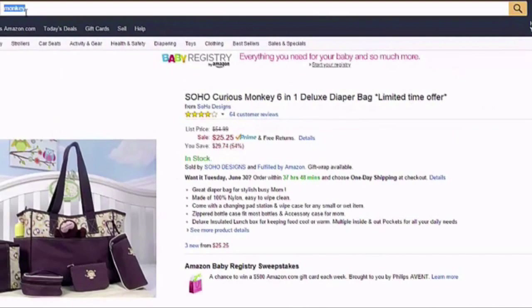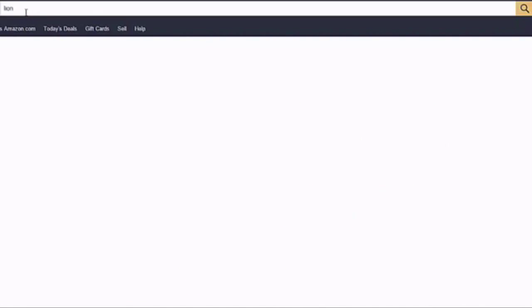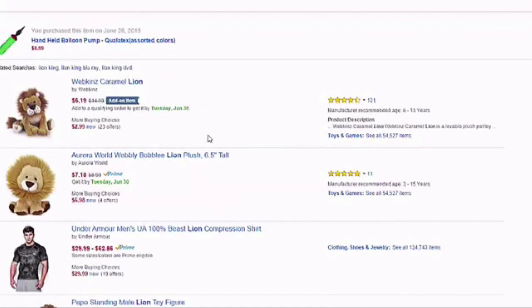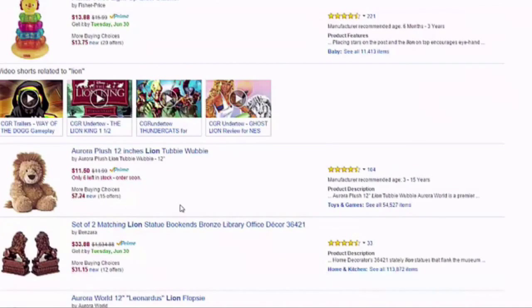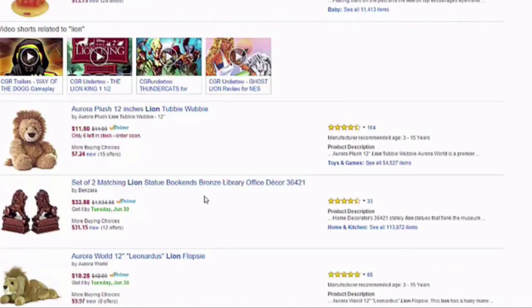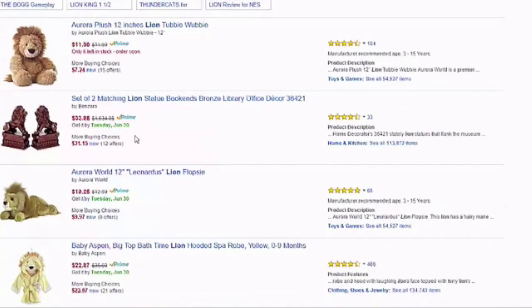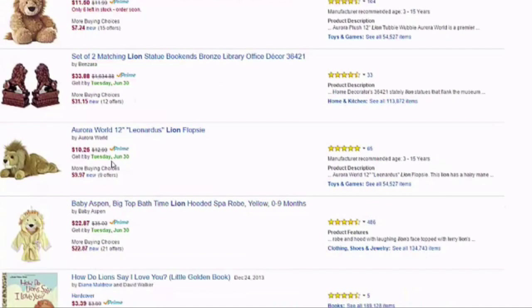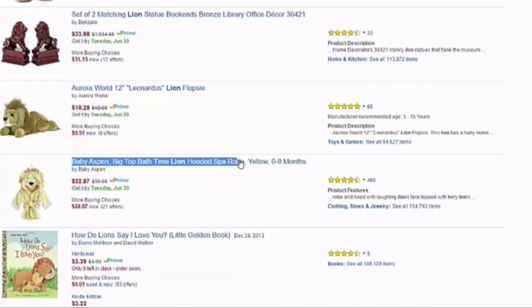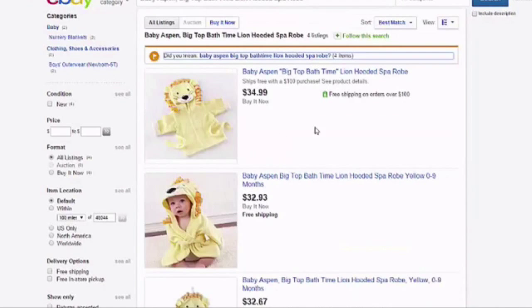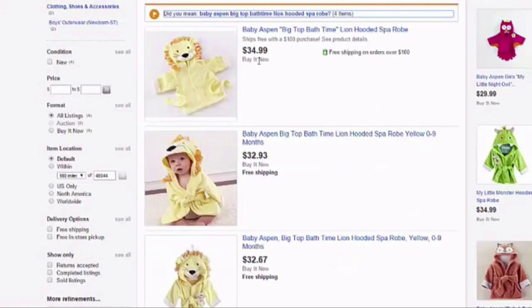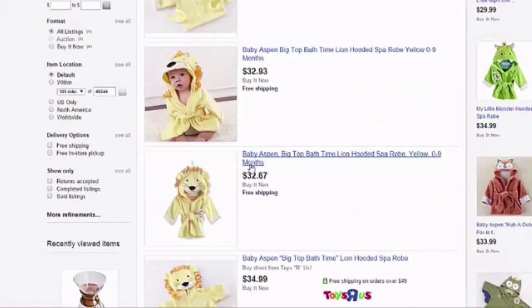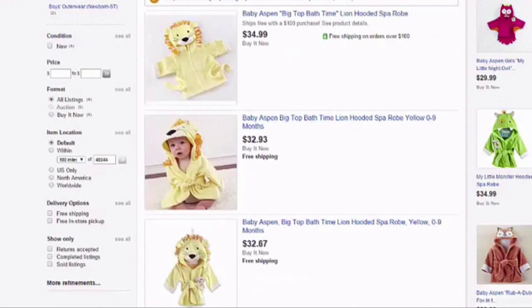We could have started with a color, or we could start with this word lion. And I can guarantee you that with the training, you would be able to find something profitable off of an initial search for the word lion. For example, here are 2 lion statue bookends. I mean, this is the kind of stuff that sells out there. Here, right now, let's switch over to eBay and see if this has any profit potential for us right now. And look at that. This thing is selling on Amazon right now. But over here on eBay, we are seeing listings here for $34.99, $32, $34.